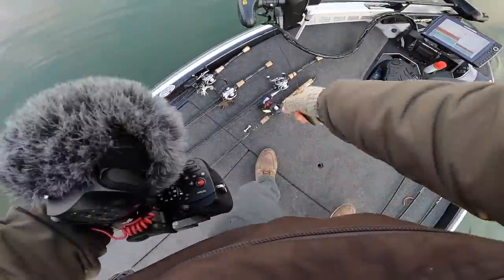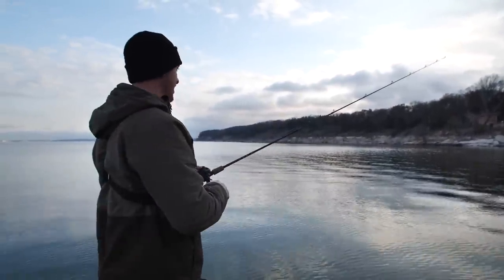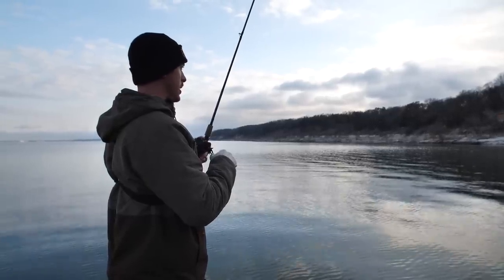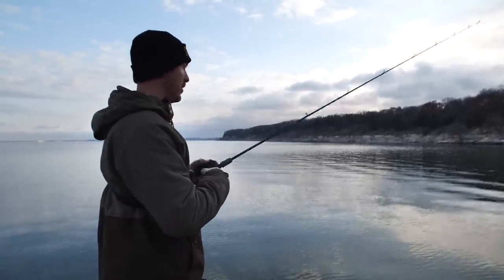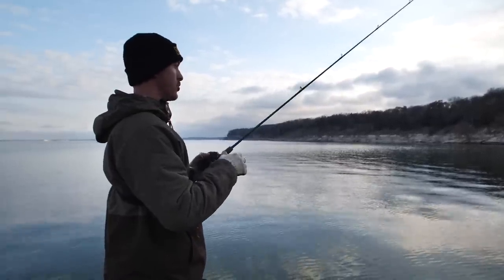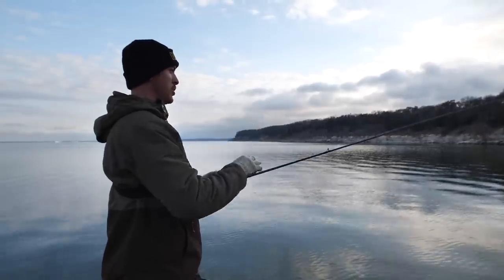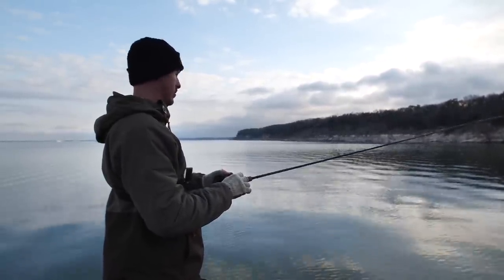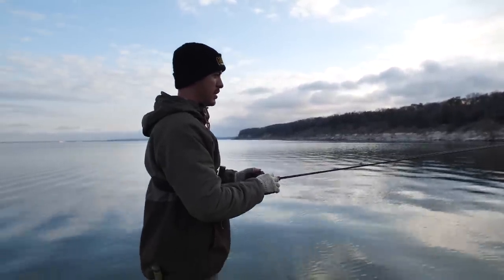Okay, let's see if we can find something a little tastier. I keep getting teased by these striper. I'm sitting out here in like 40 feet of water, and I'm throwing to the bank using this blade bait. These striper just keep creeping in. There'll be groups of 3 to 5 of them on the graph, and then I reel in and drop down and they're already gone. It's like they just creep up there, they feed, and then they move out. I kind of want to just stick to what I'm doing right here, throwing to the bank, hitting these little stair step areas for largemouth and smallmouth and spotted bass, and just see what happens.